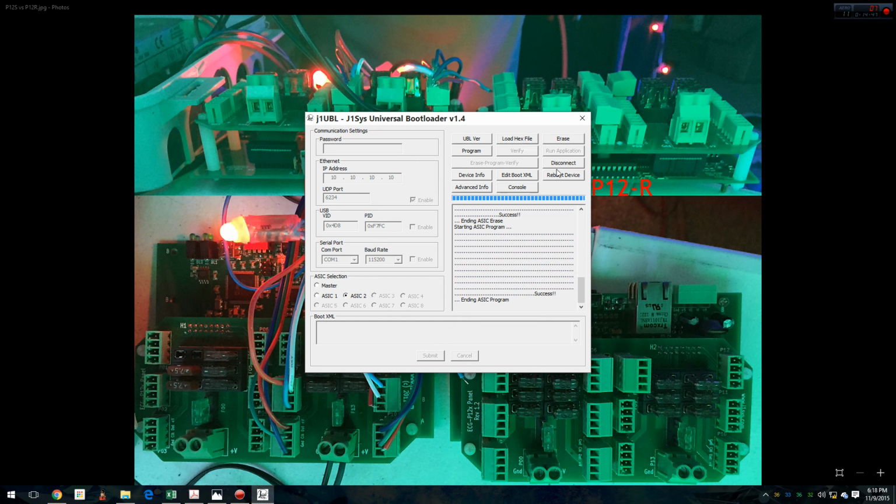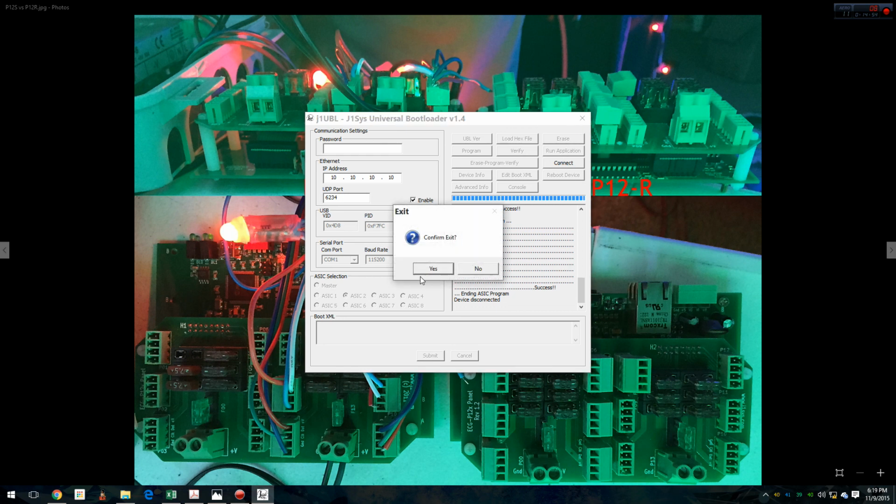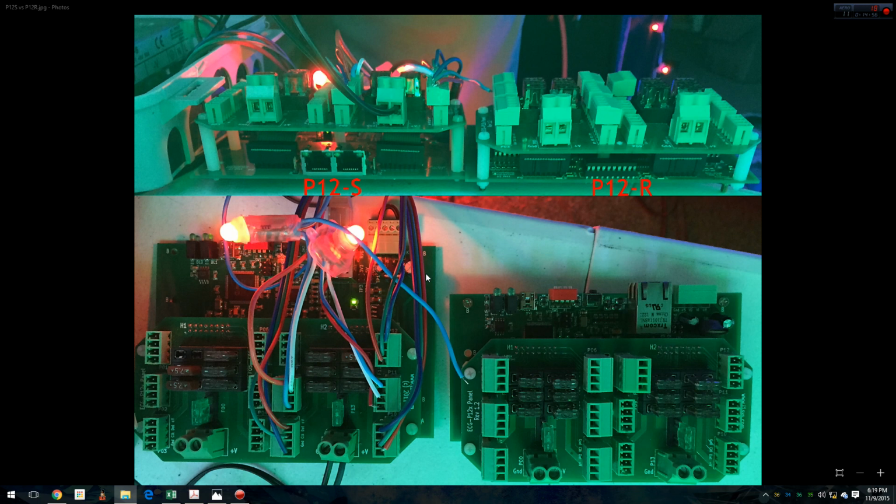Alright, now we're going to hit disconnect. And we're going to close out of the UBL. Then I'm going to come back over here and I'm going to flip the power switch off and flip it back on. And I will wait to see if the test pattern works correctly. And we are back alive and the test pattern is working perfectly.